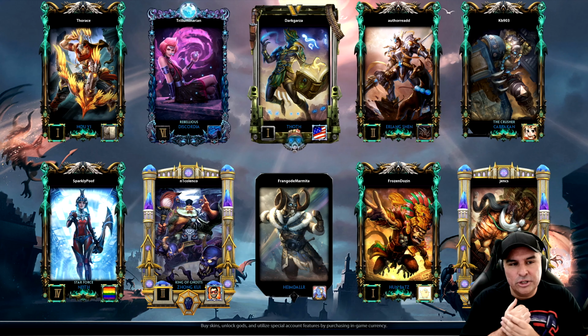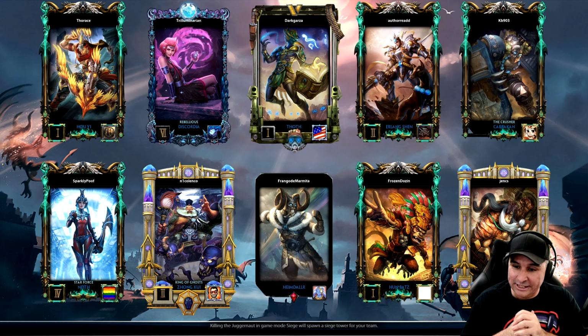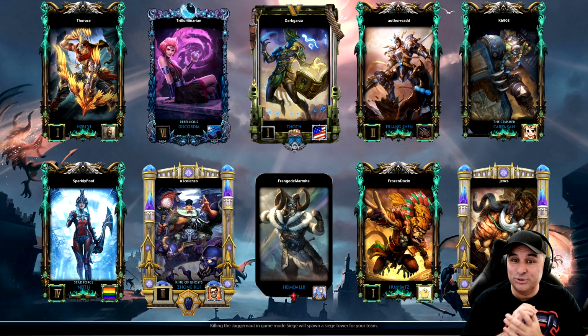Okay, Thoth. So it looks like we have a pretty good lineup today. We got a good tank, we got an ADC, and we got mages. So this should be pretty good, and they look like they got almost a mirror image of us. So this is really going to be fun.